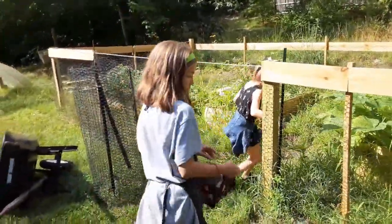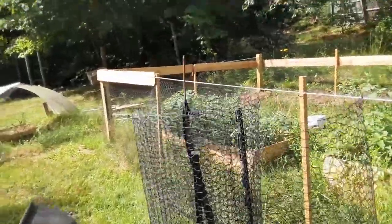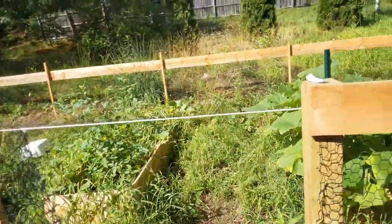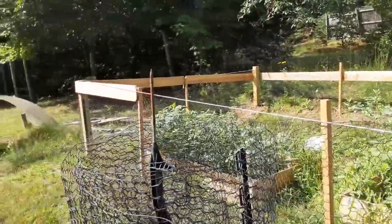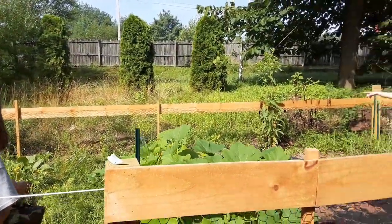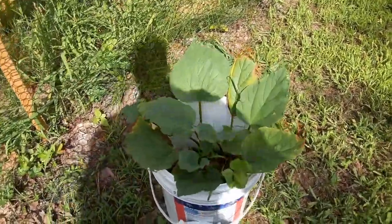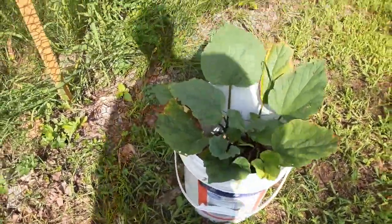I've been real lazy, been busy a lot. I haven't finished building the garden area. There's a moth or a butterfly flying around over there. I don't think they could see it, honey. We got our rhubarb here in a bucket. It's still doing okay.